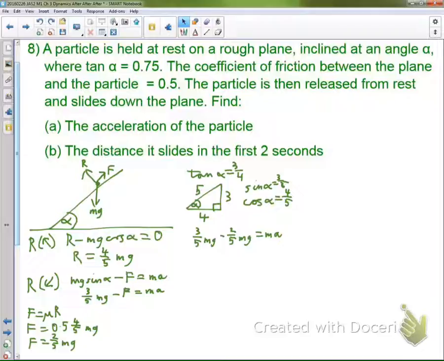So we have mass appearing in each of our terms, so we can divide through by m in order to get rid of that, and then we can subtract our two terms. That leaves us with 1/5 g is equal to a. So, plugging that into our calculator, that tells us that a is equal to 1.96 meters per second squared. But since we're dealing with g, we could consider rounding to two significant figures. So we might want to say a is equal to 2.0 meters per second squared to 2 s.f.